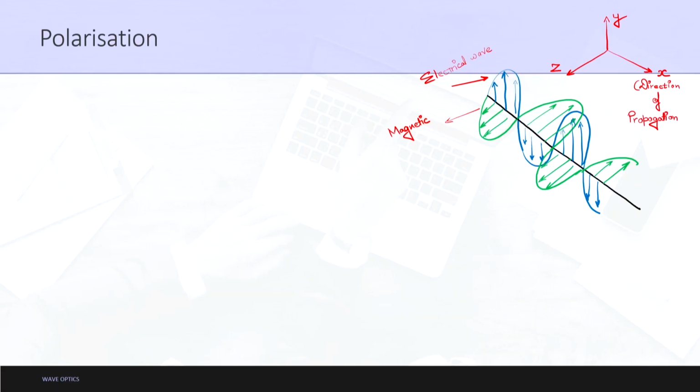So for now we are assuming that the light is being processed only by the electrical signal. So for now let us remove this magnetic part. Let us suppose there is no magnetic part and the propagation is happening only due to the electrical signals. So this is the form which we will get directly, that is electrical waves. Now what I want you to understand is, let us suppose we are viewing this from this place. Let us suppose our eye is kept here and we are viewing it from here. Then this can be viewed as this. So either the direction of vibration can be above or below.